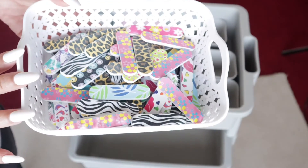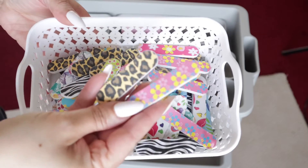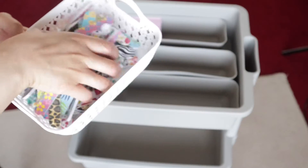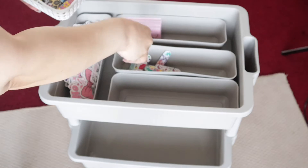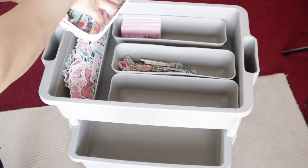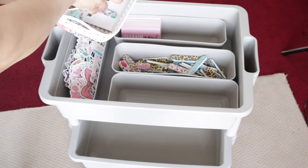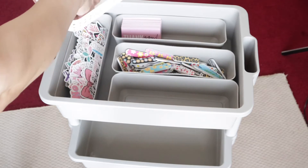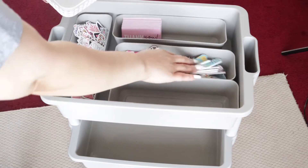Now we're going to get into the tools you use for your manicure. This is the 100 grit buffer, which you'll need to help with adhesion of your press-on nails. I send these out with every order — it doesn't matter which order you've placed with me, you get a buffer free of charge. Look how cute they are! These buffers came from Amazon, by the way.